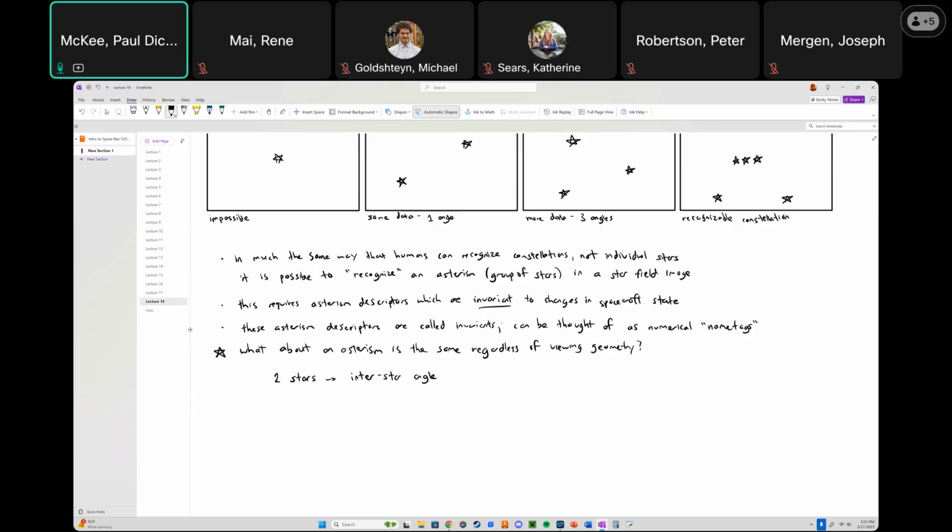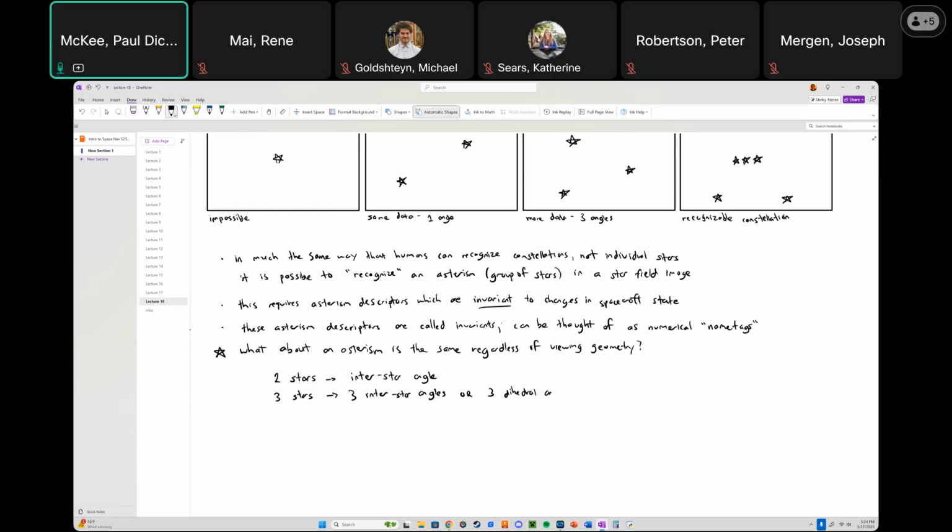What we're going to do is turn star number 1 from pixels into a vector, star number 2 from pixels into a vector, and then dot product those vectors. That's going to be our strategy. Now, if we have 3 stars, we have 3 interstar angles, or 3 dihedral angles.